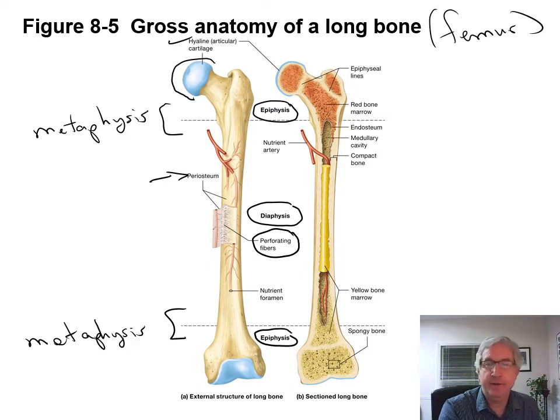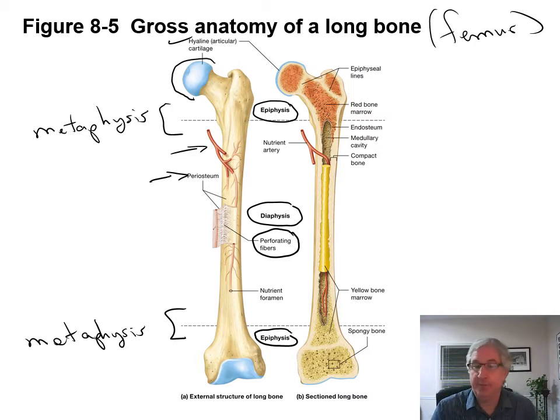And then underneath the periosteum, it has blood vessels. This just shows an artery, but there's arteries, veins, and nerves all along the periosteum. So your bones not only have cells in them, but they also have nerves and a blood supply to them. So your bones are alive. And then this blood vessel supplies nutrients and blood nutrients to the exterior part of the bone.